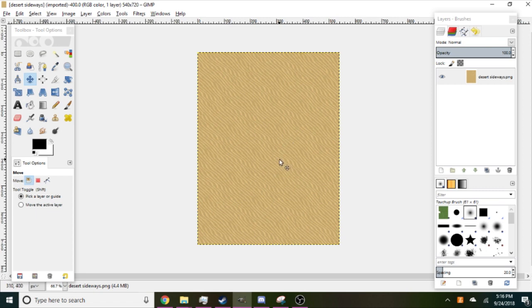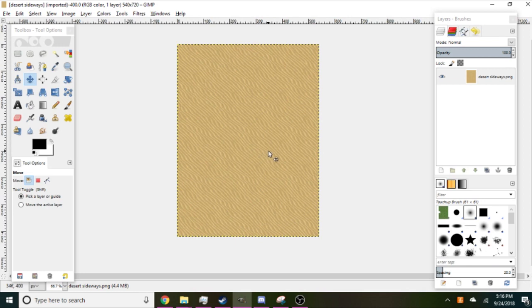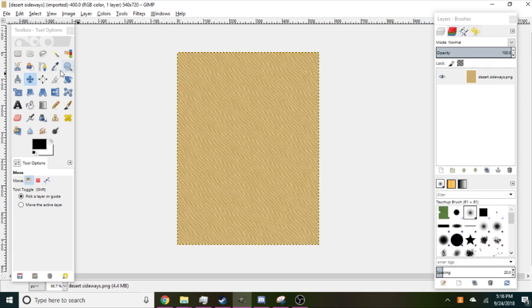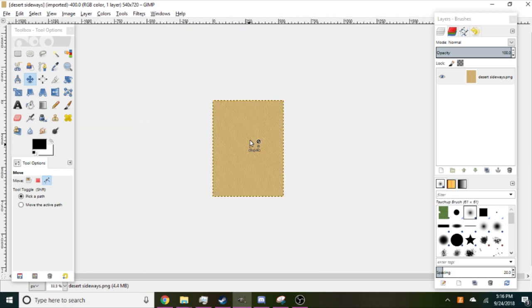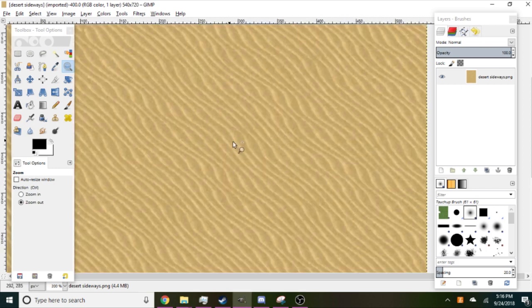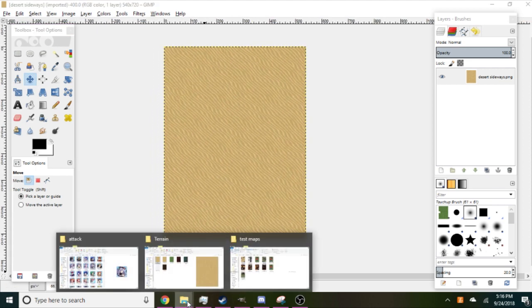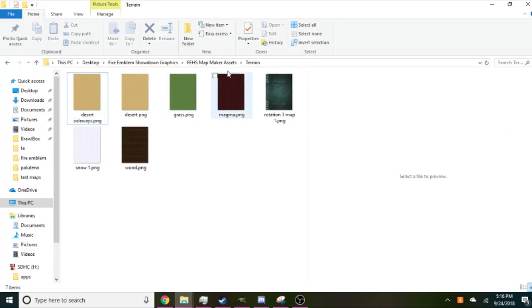I will be listing off shortcuts as we go along to certain things that you're doing. Like the zoom is control, and then your mouse wheel is the quickest way to zoom. If you don't have a mouse wheel, you can hit this little magnifying glass, click to zoom in, hold control, and click again to zoom out. Easy as that.